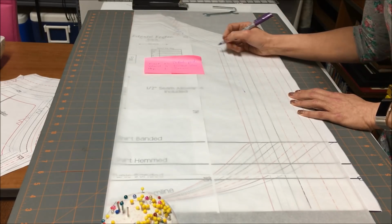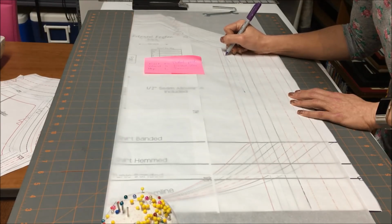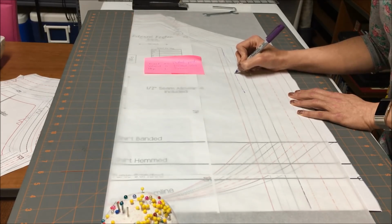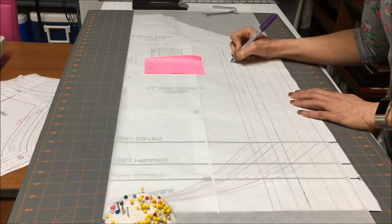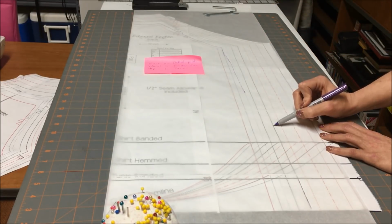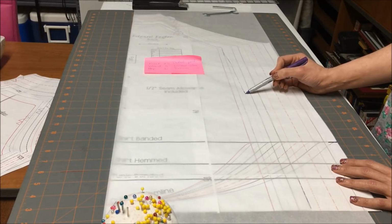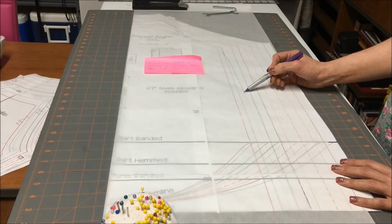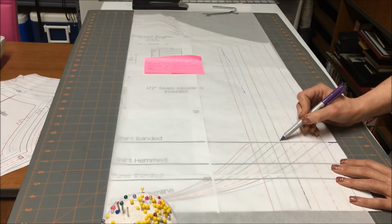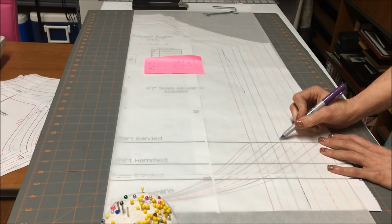So now that I have that, I can trace over it a little bit darker, and I might need to go up a little bit higher here, so that it's not a sharp turn. On our tracing paper at school, you will want to use just a really sharp pencil to do this with, and then you can make changes as needed. Okay, so now my hip measurement needs to come all the way out here to a large. However, because we are going from right in here all the way out, you definitely want this to be a gradual change. We don't want it to just jog over here. So again, we're going to pick out by the hip, and I'm gonna do the tunic length on this. So we're gonna try to work our way out to this area over here.